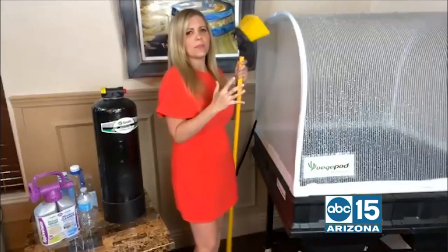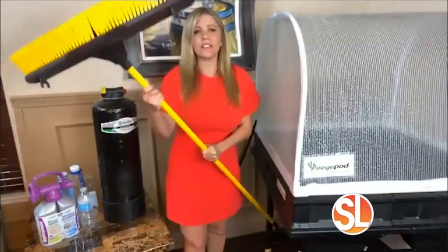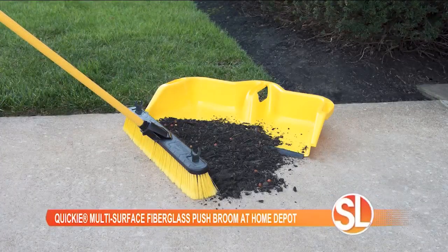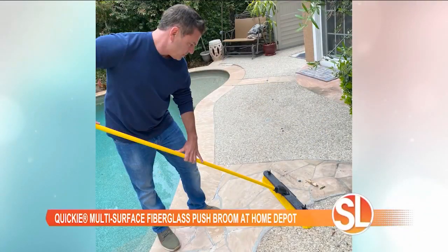So what does every homeowner need outside? Everybody needs a good broom. You need something durable and weather resistant — I just want it to be around when I want it. It's got a fiberglass handle, which is better than steel or wood — it's going to last. My husband actually ran over it in the driveway and it was still fine. You can leave it outside in any kind of weather. It's crack resistant and it's got poly fibers that are stiff on the inner to get those big messes, and fine on the outside to get those little dust and particles.